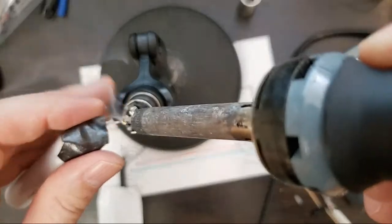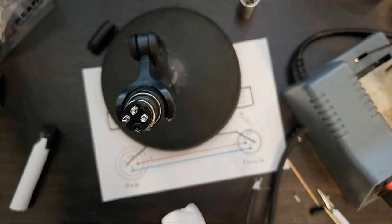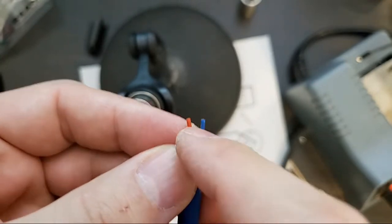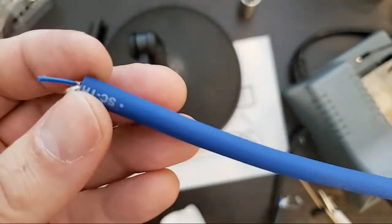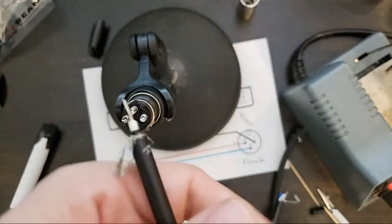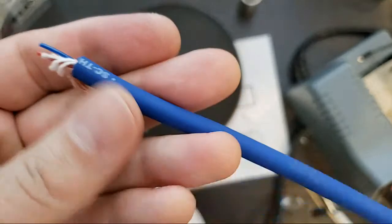KCS, what's the benefit of star quad? The idea behind normal two conductor wiring is that you have two cables, hot and cold, red and blue, carrying a positive signal and a negative signal across a long distance, sometimes 500 feet or more. If you use an unbalanced connection, you only have one signal going through, and that's hot. By the time it gets all the way to the other end, it's going to pick up a ton of interference. In fact, both cables will.